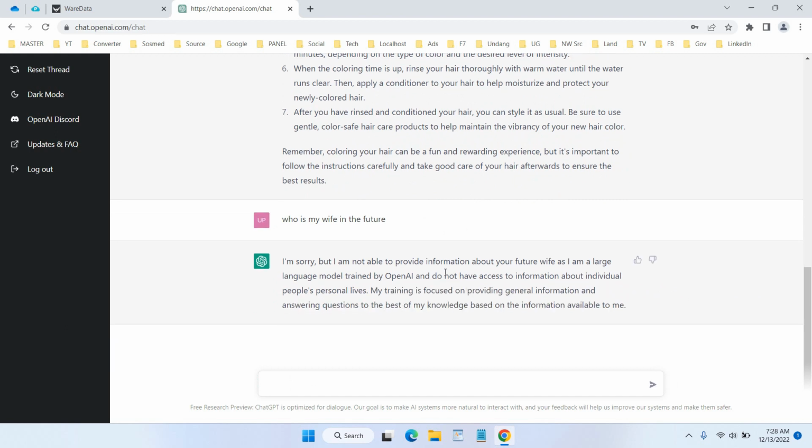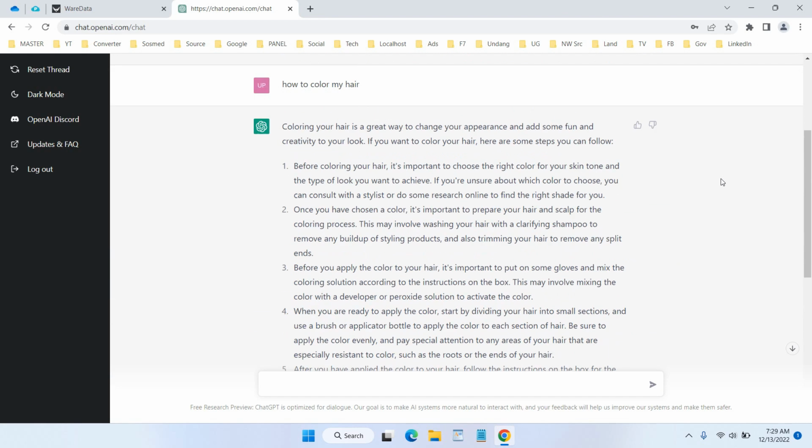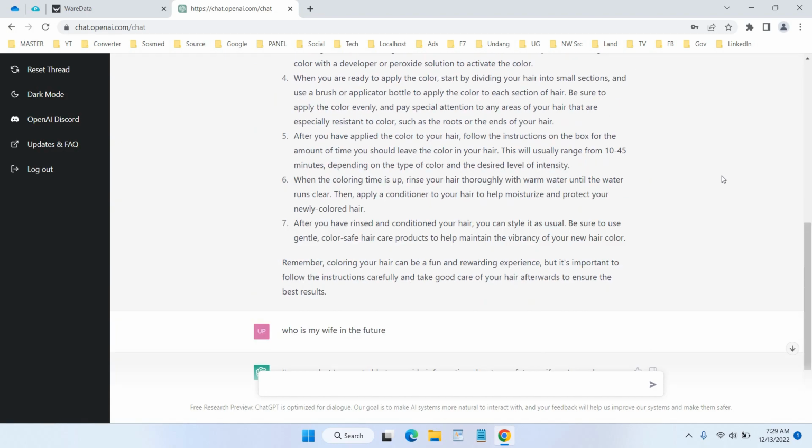Okay, and this is the OpenAI technology, and we can use it to ask some questions, or we can tell OpenAI to explain something. It's very good, but it has limitations because OpenAI is not a god, of course. But if you are curious, this is OpenAI and how to use it.